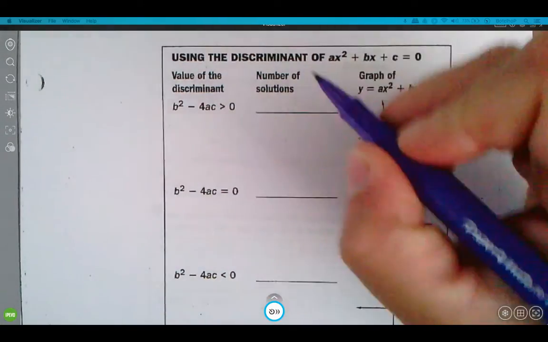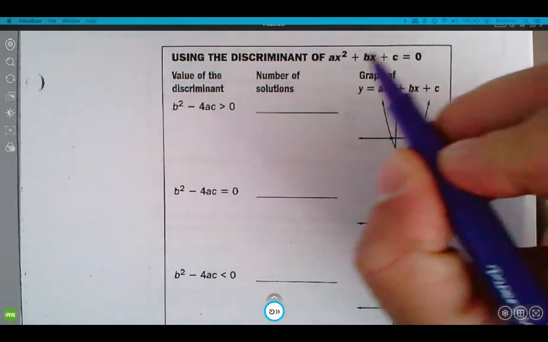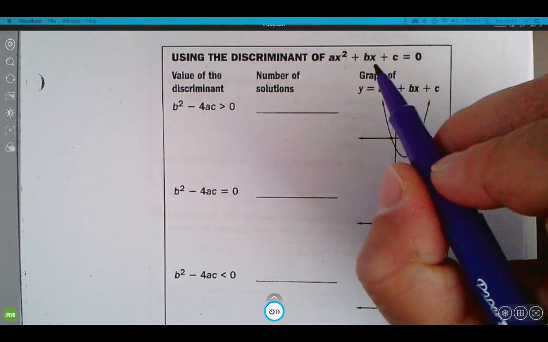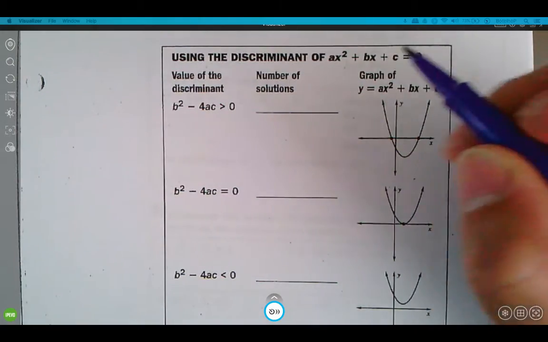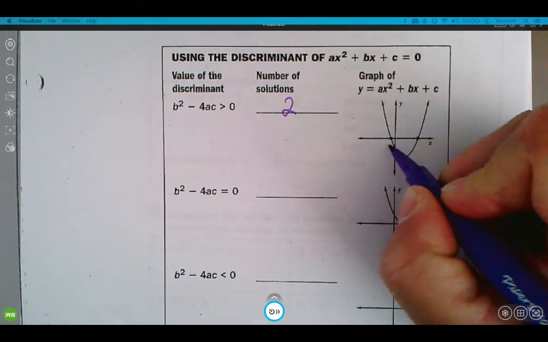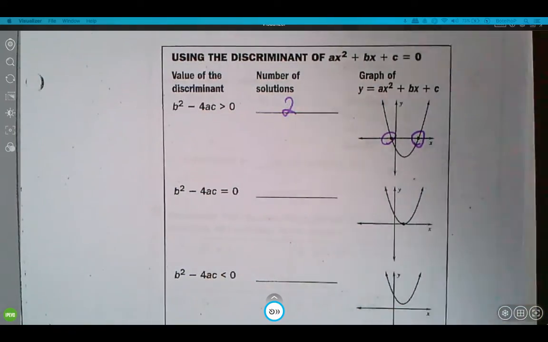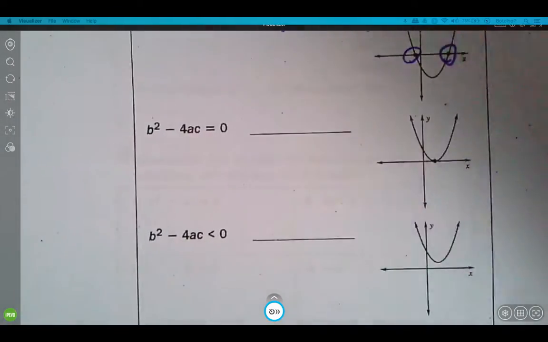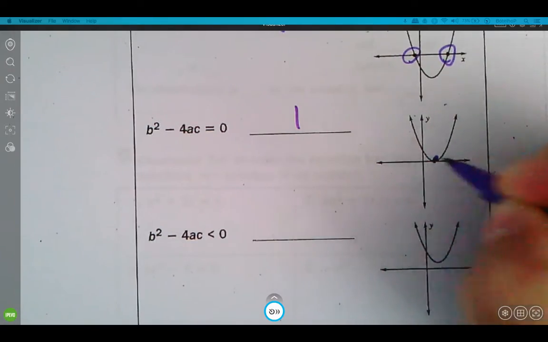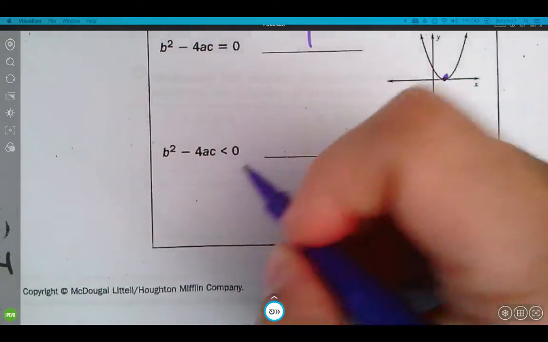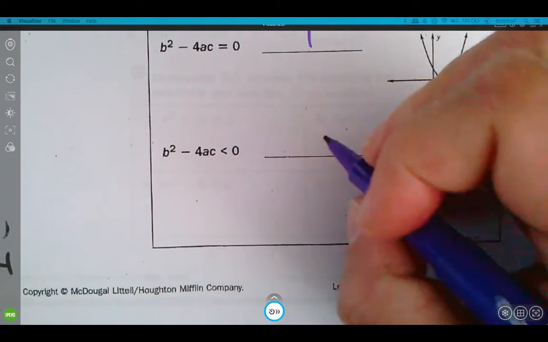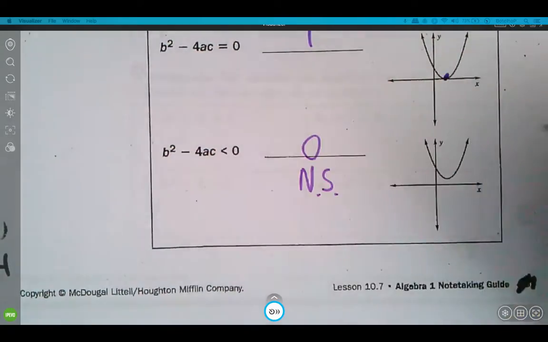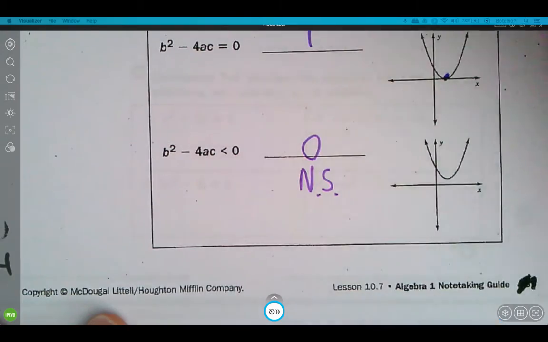If your discriminant is bigger than 0, that means your square root is going to be like square root of 12, square root of 24, square root of 36. You're going to get a positive and a negative version in that part, so you'll have 2 solutions. And if it was graphed, you would have 2 solutions on the x-axis. If it's equal to 0, you're just going to have 1 solution, and your vertex will just hit the x-axis once. And if it's less than 0, you will have no solution, or 0 solutions, meaning you'll never hit the x-axis.